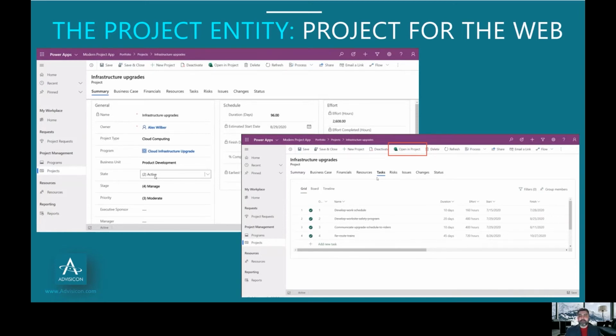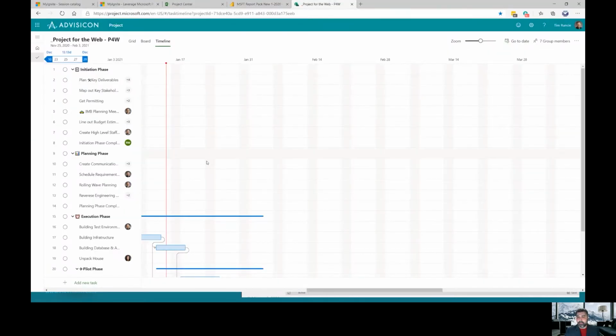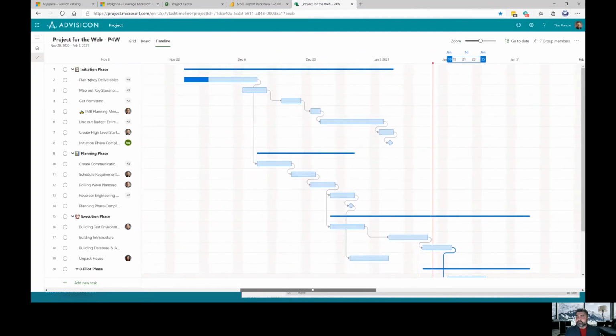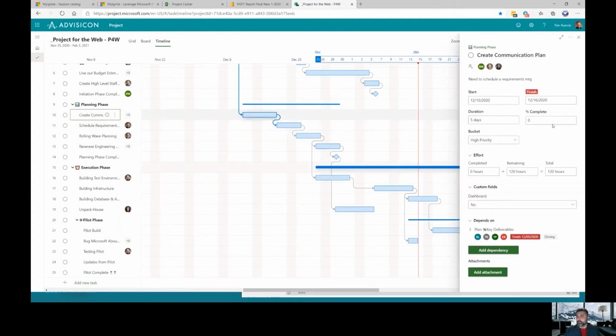Now, one of the things you'll find is that when you drill into the project, on the menu it says open it in Project. And when they say Project, they mean Project for the Web. So when you pop in here, you literally launch right back into the project itself. And now we can visually continue to manage. We can assign our resources. You can promote them, you can outdent them, and you have information around these available in flyout menus. Dependencies, and notice down here, hint, hint, you could add attachments.